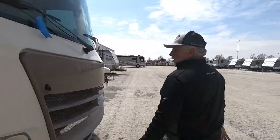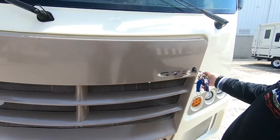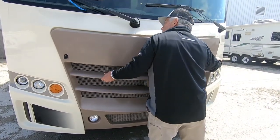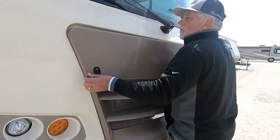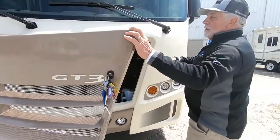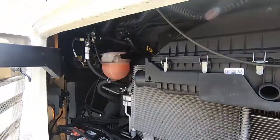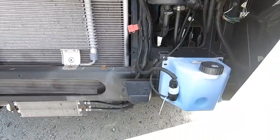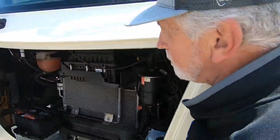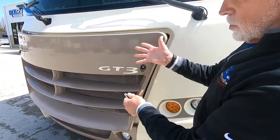As we come around the corner, this is your hood. It takes this special little round key. I left it out here so we could show you and open the hood for you. It doesn't open clear up, so you can get in here to it. You can see that you've got your coolant, your engine battery, your washer fluid, dipstick for your transmission and your oil — all the stuff you'd typically find under the hood of any vehicle.